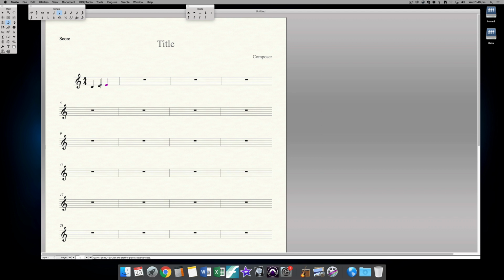Okay, so I'm going to continue, line, space, so the next one's going to be a space. And how many notes do we go for? Well, we want to do 1 octave, so most scales, and certainly all of these scales that we'll be doing in this particular assignment, have 8 notes. So we need to go up for 8 notes. 1, 2, 3, 4, 5, 6, 7, 8. Okay, so that is C major. No sharps or flats. It has a treble clef. We're in 4/4, and we've gone from C to C.